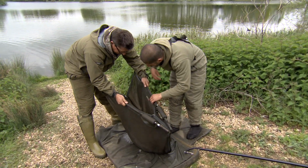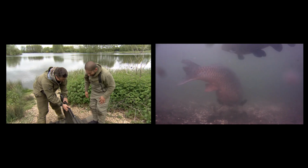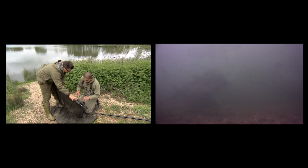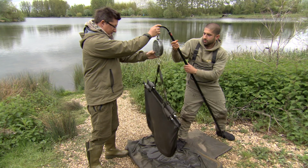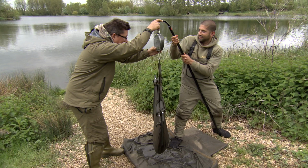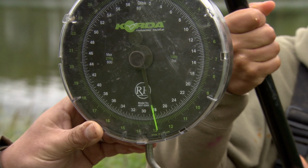Don't think he's quite as big as we thought. Oh, it's the tatty tail one. Yeah, it's the tatty tail one. Oh, I didn't realise. He's been in there since the start, virtually. I couldn't catch him. Don't be silly. You caught the one everyone wants to catch. Ooh, close, but no cigar. Still a nice fish, though. 28 on the button. Absolutely made up with that, mate.